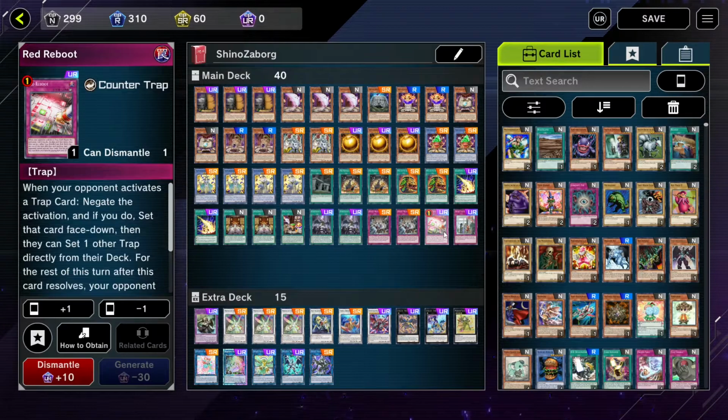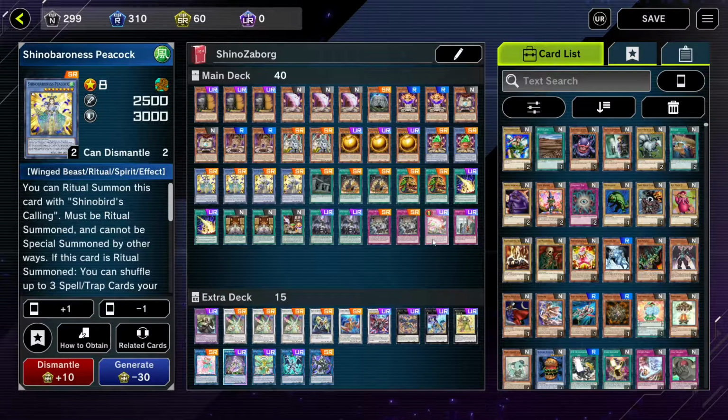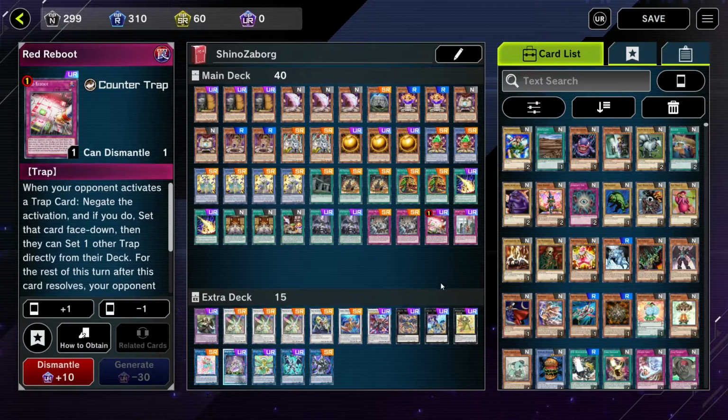And Raid Reboot itself is meant to stop any trap decks. Once you have Shinobaron Peacock summon, oftentimes you can get rid of a lot of your opponent's back row. And from my experience against Eldritch, they do tend not to flip open skill drain immediately. So Raid Reboot helps by preventing the skill drain from being active, so you can resolve a Baroness effect. This is also a card that you can just activate from the hand, so there's no real need to set it.